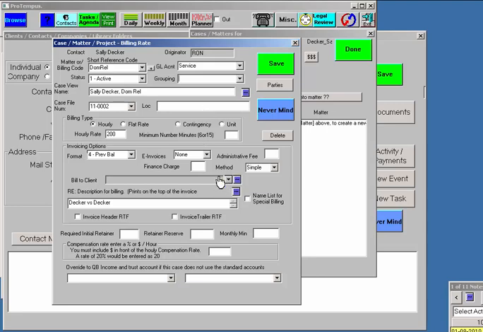The Bill to Client field allows you to specify a third party that will receive the invoice for this case. The checkboxes for invoice header and invoice trailer identify which clients require an extensive description at the top or bottom of their invoice. The required initial retainer, the retainer reserve, and monthly minimum fields will generate a specific type of invoice for clients that are not able to pay your full retainer up front. If a client has paid their full retainer at the beginning of the case, these fields should be left blank, and the retainer will be entered through the payment screen. See the video training on client deposits.